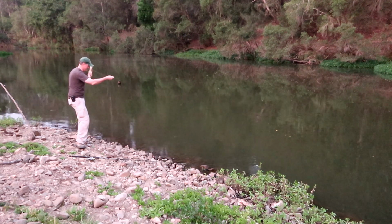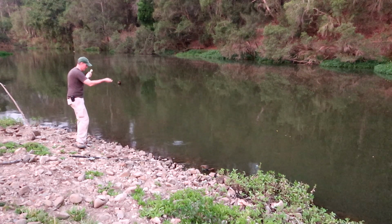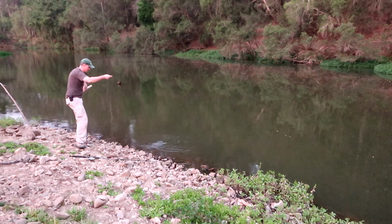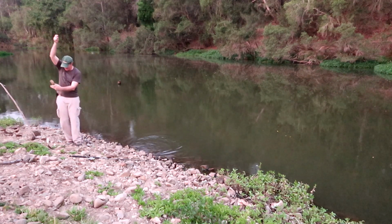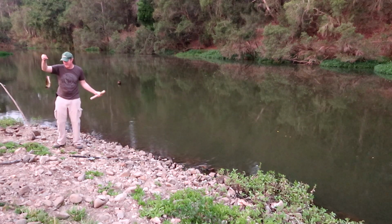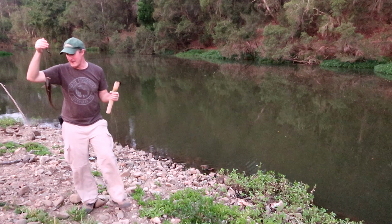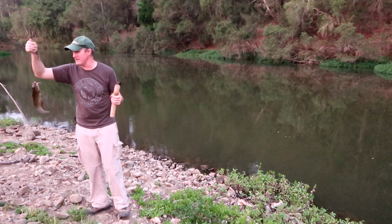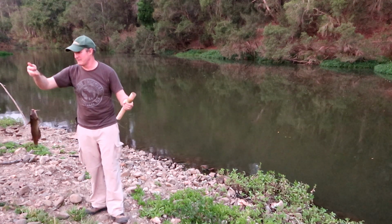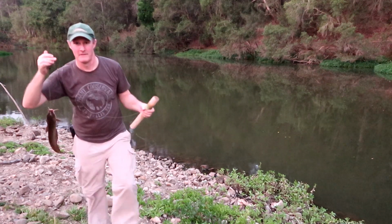Fish on, but doesn't feel as big as that one I had on the rod. Yeah, little catty. There you go. Woohoo! So, one catfish on the primitive gear. Still got my rock sinker on there, and that's awesome.